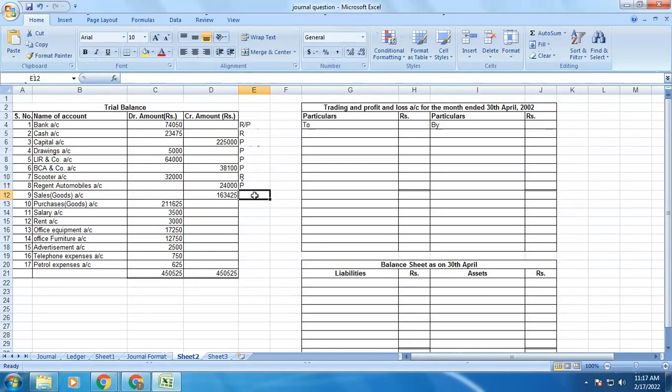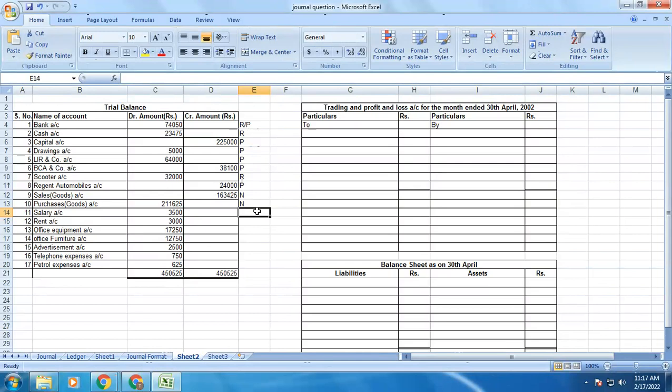Now we have sales and purchases, and within bracket we've written goods. So अगर ये सिर्फ goods account होता we would consider it real, but because we have given the nomenclature sales and purchases, we are going to be calling them nominal accounts. ठीक है, सो सेल्स और परचेजेस फॉर्म में ये नॉमिनल होता है, और जब हम गुड्स या स्टॉक या इन्वेंट्री मेंशन करते हैं, देन वी आर टॉकिंग अबाउट द एक्चुअल फिजिकल यूनिट्स ऑफ गुड्स विच आर रियल.